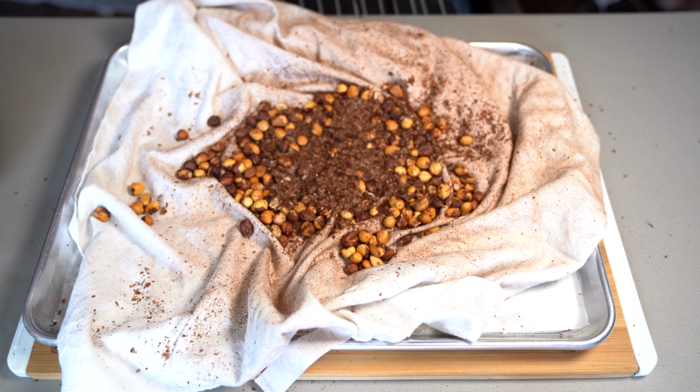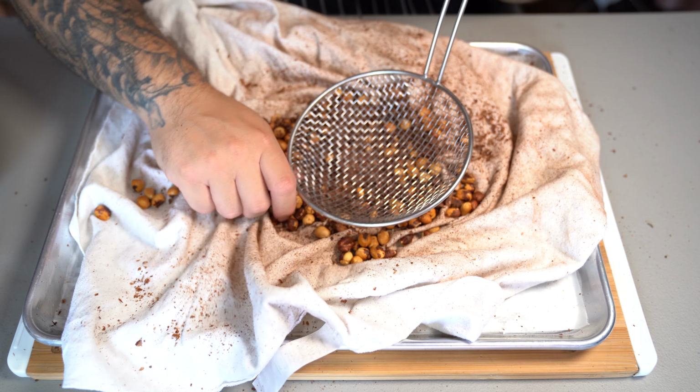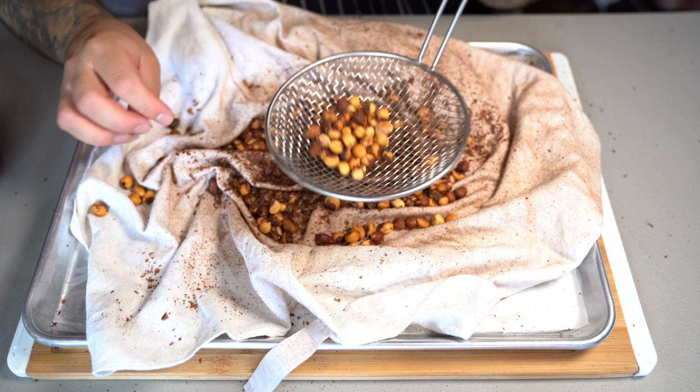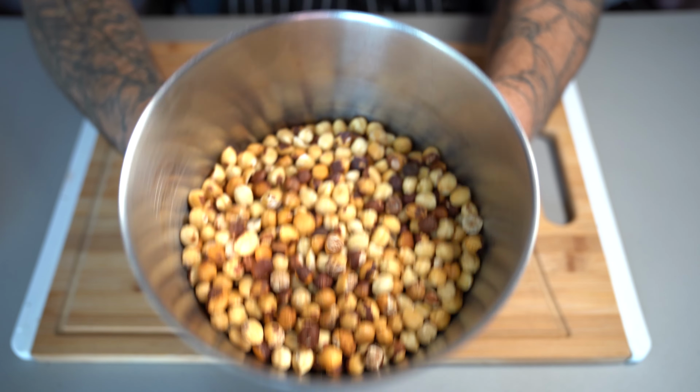So here's a little trick I like to do to separate the skin from the hazelnuts. I actually grab a spider and I just throw them in there because the spider has big holes, right? If you don't have a spider, just do it by hand, you see? It just sifts out all the skin. So there you go. Most of your hazelnuts should be peeled. So now let's get started.